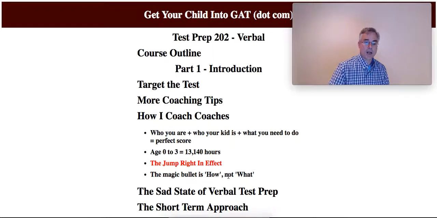What saves me is what I call the jump right in effect. Regardless of where the child's at, you can jump right in with high quality material at the appropriate level. If your child has any gaps, it's going to go a lot slower, but they will catch up quickly. And if your child is ahead of the game, then you can just speed along until it gets really hard. And let me remind everybody, the magic bullet is how you approach this work, not what the actual material or workbook is. Although if you want to get to 99%, the what matters, but not as much as the how.